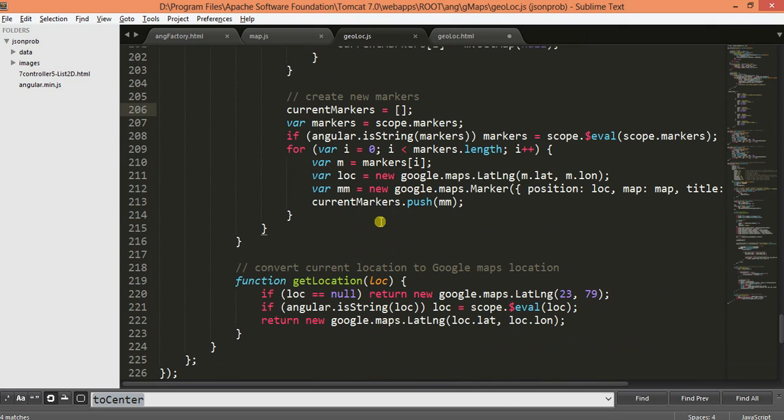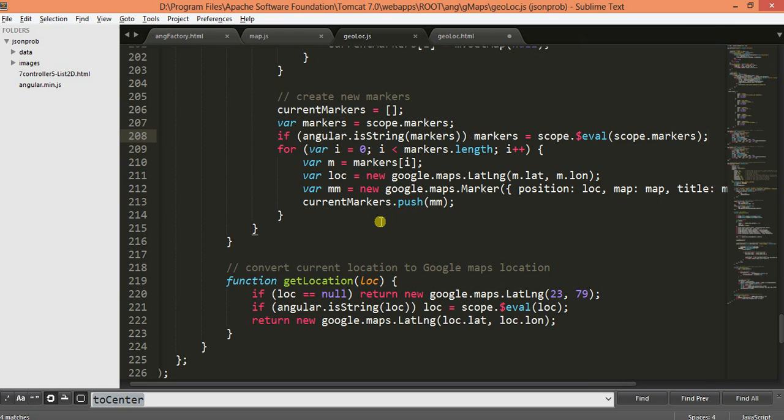So it sets one local variable markers to scope.markers, and if this markers is a string, then it sets it to an array with scope.$eval. Then it iterates from 0 to markers.length - 1.